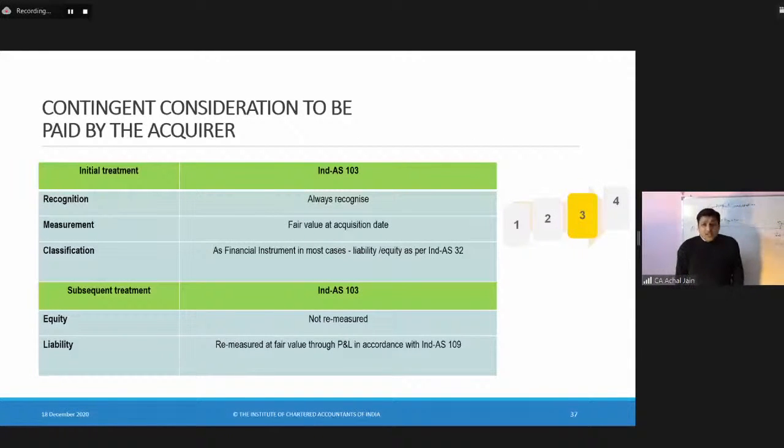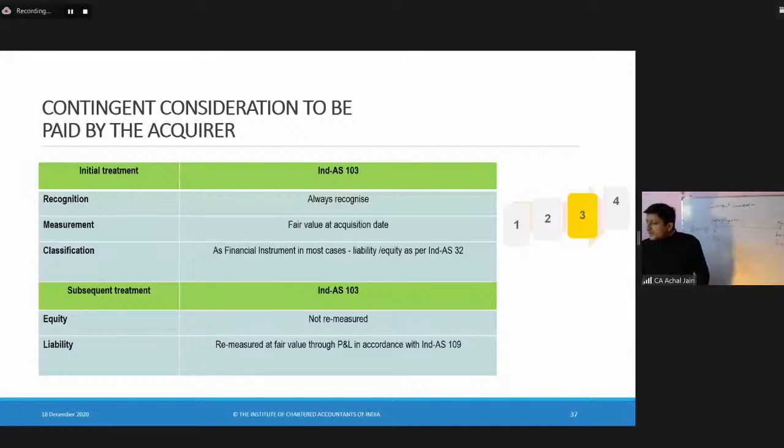I'm saying one situation is wherein the number of equity shares are fixed, and the amount at which it will be issued is fixed, then it will become an equity instrument. What if any of these are not fixed? What will this instrument become? Quickly, I am waiting for a response. Tell me, all of you, quickly, what will that instrument become?